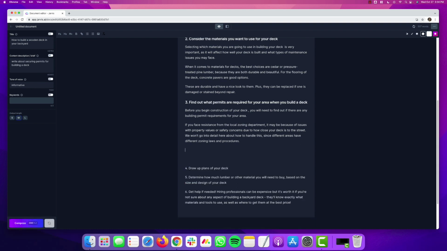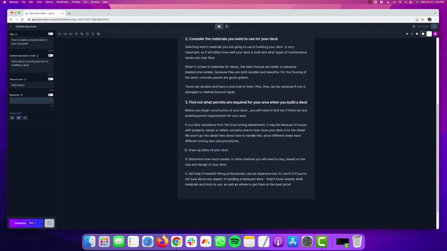And I don't like that part of the output, so I'm just going to get rid of that. And then I would keep going through each of these other sections. Just to save time, I'm not going to go through each one, but again, a lot of times I'm asking Jarvis to write several times until I get the content I want. I'm writing bits myself to guide Jarvis in the direction I want it to go.